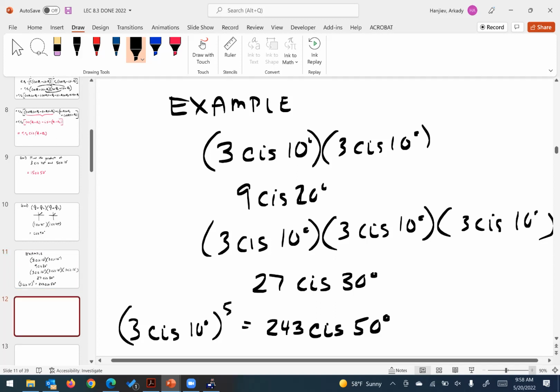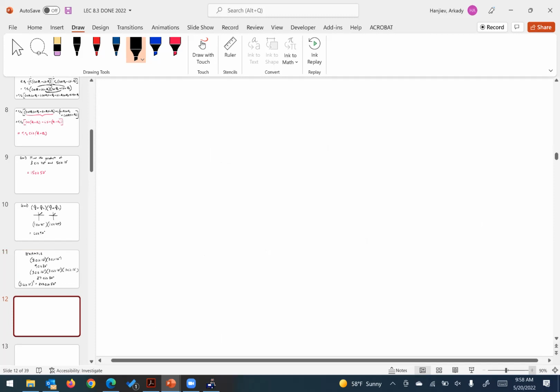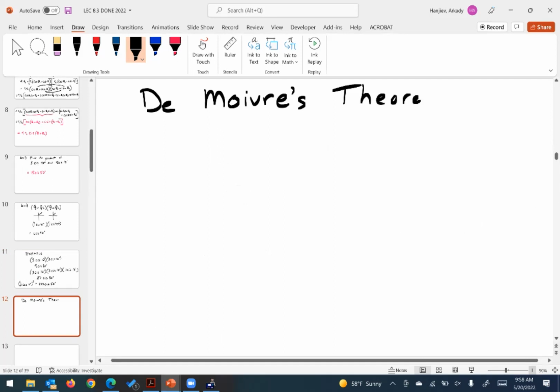Cool, okay, so let's go with the formula here. This guy, of course, named it after himself. Actually, I should look up if he named it after himself or someone did. In de Moivre's theorem, it actually becomes a theorem. In 1772, he publishes a formula. Okay, de Moivre's theorem.